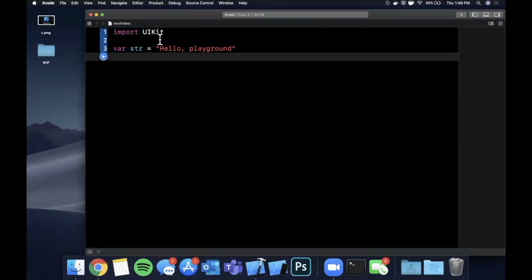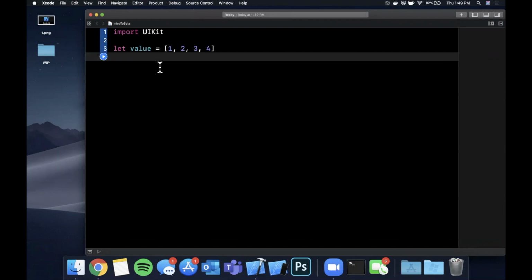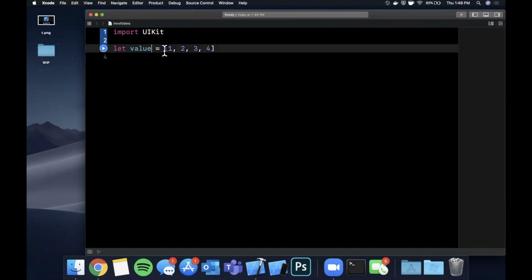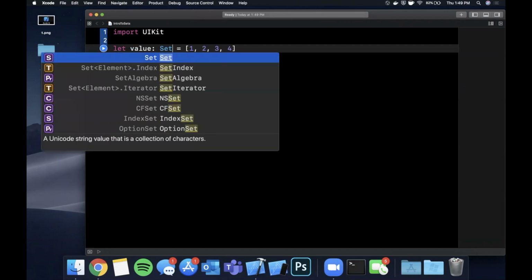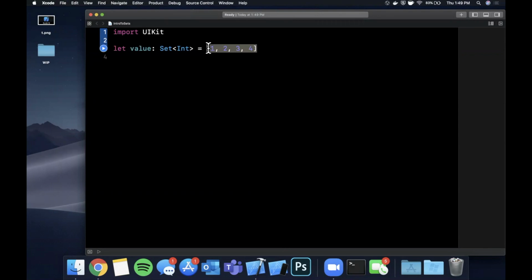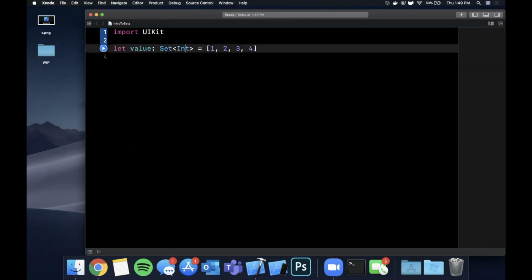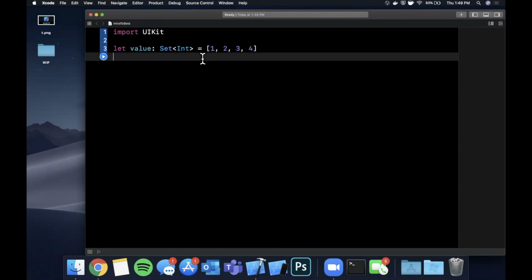So first and foremost, how do you create a set? Well, it's super simple. It looks very similar to creating an array. So let's say we had a constant value and we assigned it to something like this. This would yield us an array of integers. Now a set actually looks very similar, but we're gonna explicitly type it to be a set of integers. And let me lowercase that n. So the difference here is we're explicitly telling the type system in Swift that this is not an array of integers. This is a set of integers. And the thing that will be in the set is annotated with these, I like to call them caret brackets. I don't even know what the technical term for this is, but I think caret brackets sounds pretty good. But this is basically how you create a set.